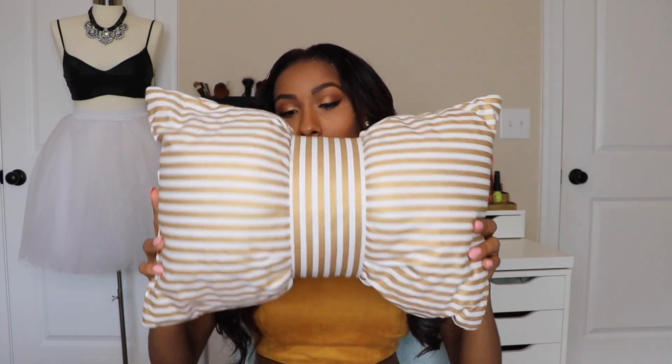I also got this pillow because another piece I'm going to show you is black, and I was like how am I going to tie black into this gray and pink color scheme? But I found this pillow that says 'Good Morning Gorgeous' and the back is black and white stripes — so I can tie in a little bit of black. The last accent pillow is a white and gold striped decorative pillow.